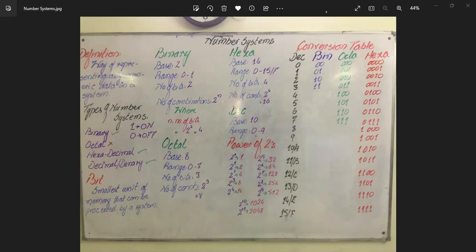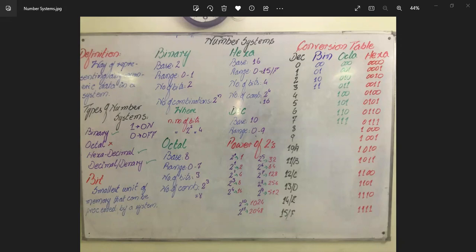Now, I have mentioned over here four headings: binary, octal, hexa, and decimal. Obviously, there are some subheadings in that. First of all, please let me know, am I clear up to here, bits? Yes, sir. Okay, fine, thank you.